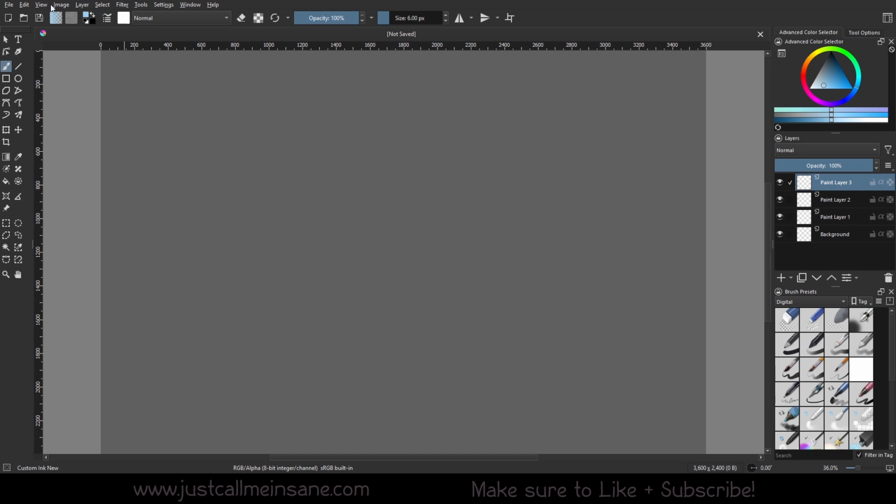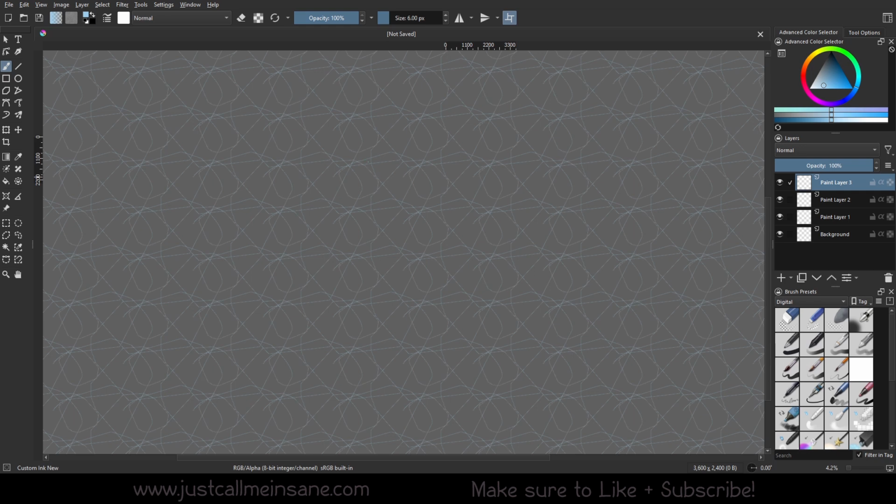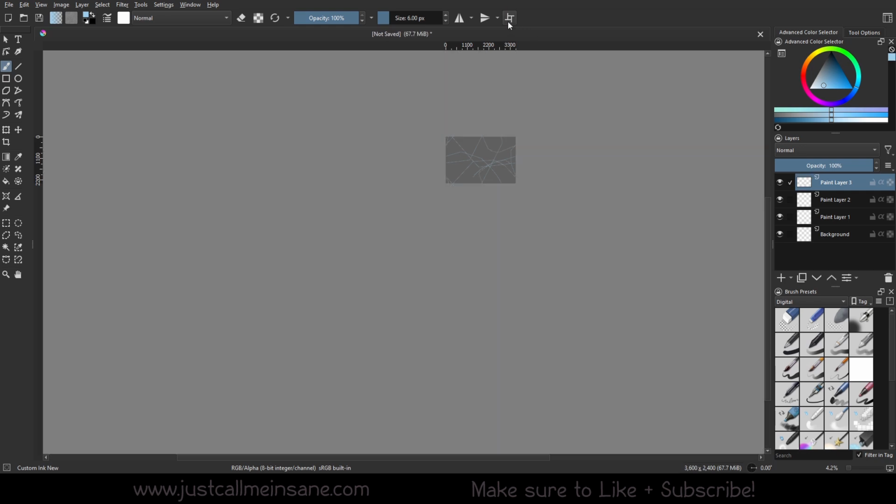So you have your file menus up here, your toolbar, you have mirror tools. This is the wraparound mode. For me, you could hit W and it shows up. That is no longer the case. So if you click this, this is very useful for texture. When you draw, it just repeats it, so you can see how it looks in the pattern texture. If you turn it off, it's just the file image itself.